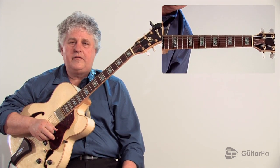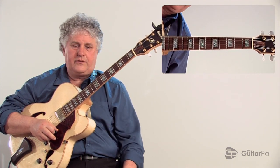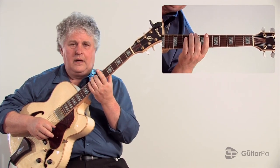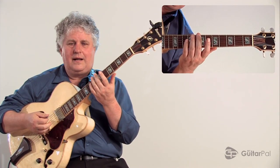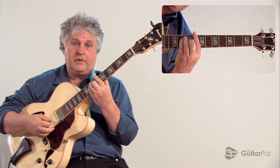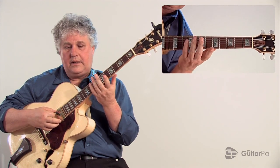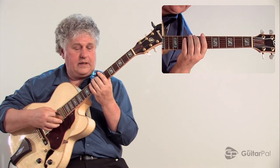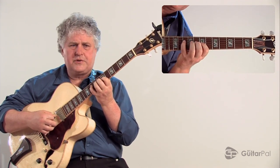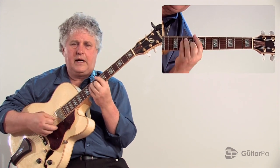Now, obviously all of this is movable because we don't have any open strings here, especially when we get this high on the fretboard, and I would encourage you to move it around with the basic 1, 4, 5 chord progression. So what I mean by that is you can start here at C and take this if you like. I'm just doing alternate picking, and then here's my 1, 4, 5, 1.